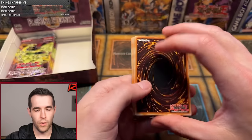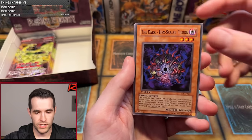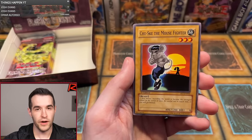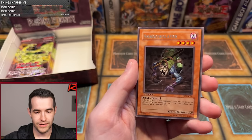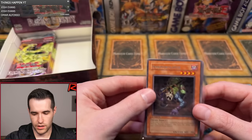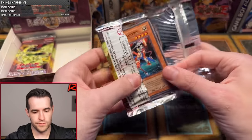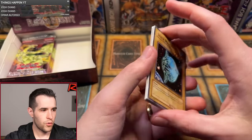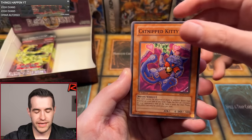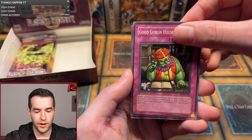Kayden L. with one pack magic: Blade Rabbit, Firebird, Big March of Animals, Dark Hex-Sealed Fusion, Flame Ruler, Centrifugal Field, Chusuke the Mouse Fighter, Whirlwind Prodigy, and Shadow Slayer — I pulled Shadow Slayer on Ulti before, that was very cool. Kayden is unlucky — we still have a couple foils left in here. Demetrio G. with one pack magic: Space Mambo, Release Restraint, Catnip Kitty, Poison Fangs, Element Valkyrie, Refusion, Rescue Cat, Good Goblin Housekeeping, and Swords of Concealing Light. We started five for seven and now we have not pulled anything in a while.